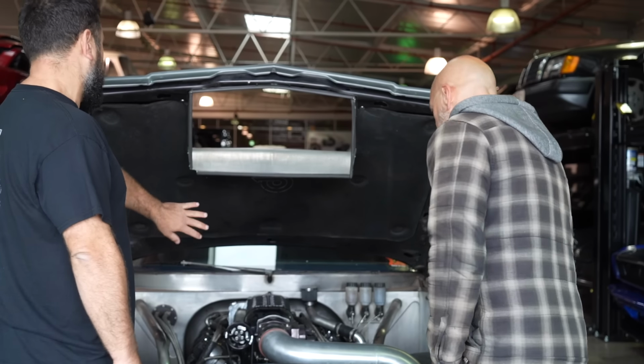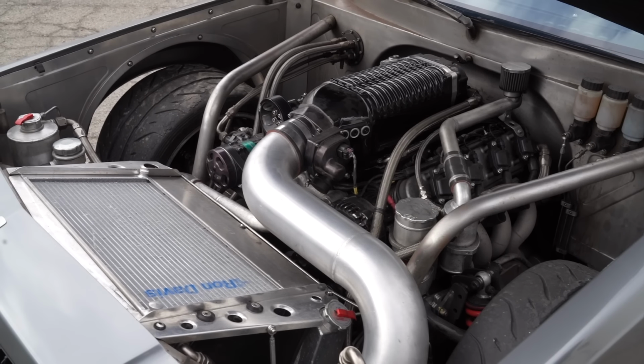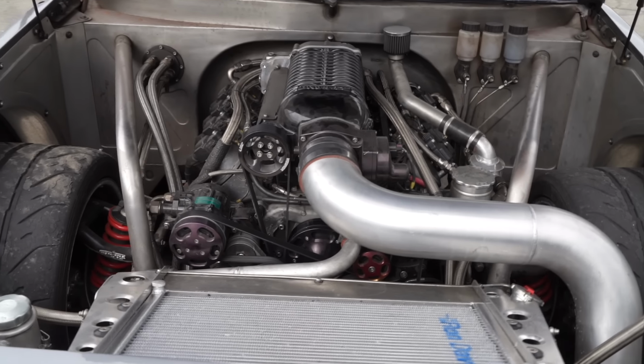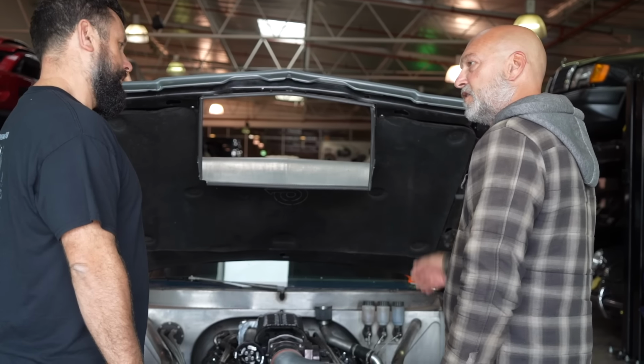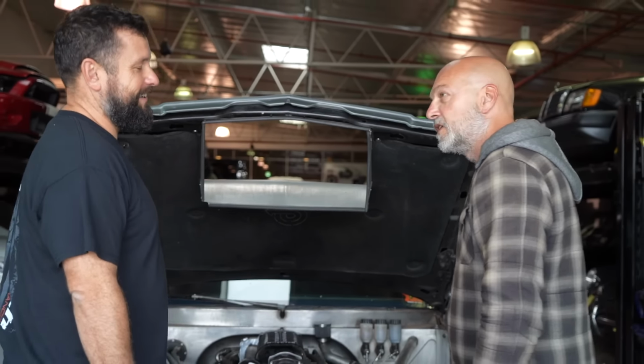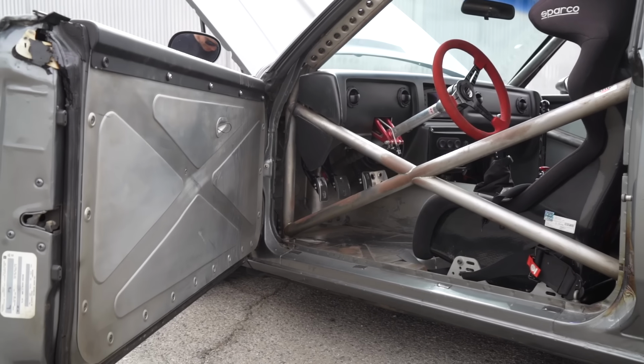So right now this motor is shoved back almost 10 inches from the stock location of where a V6 would be. So the weight bias is pretty damn close to 50-50. Have you ever scaled the car? It's a heavy pig, about 3,800 pounds. It's basically like two chassis because it still has the G-body chassis and a full cage in it. And you're caged all the way through the car? Oh yeah, it's a full cage.